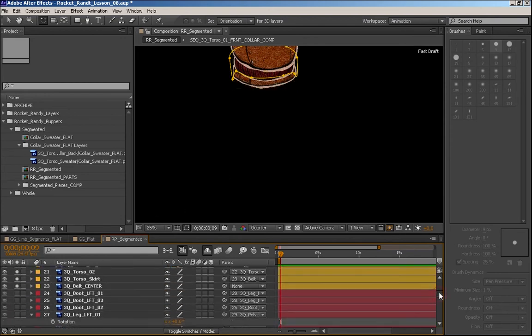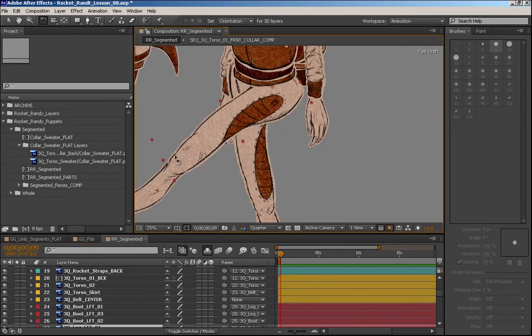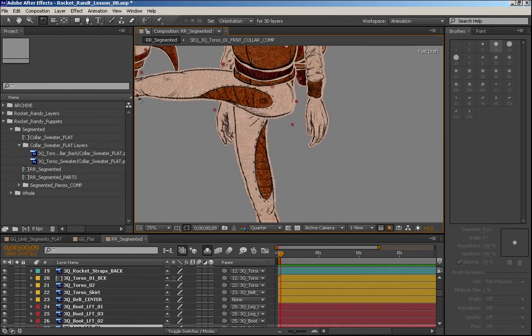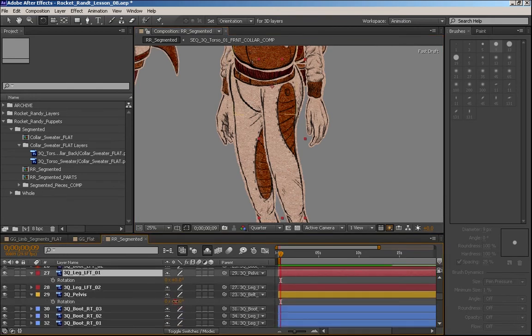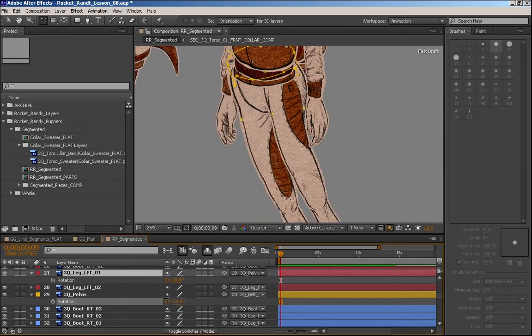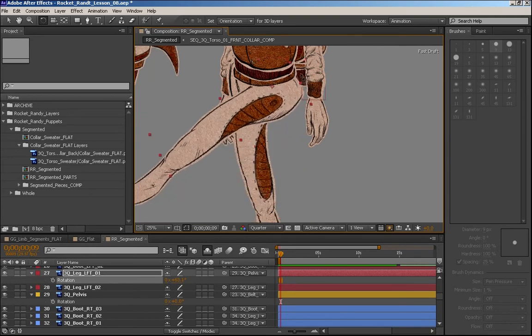There's a lot of cheats in this character. I feel like I've done a bit of a sloppy design here, but okay, so that's fine there. That's fine there. That works pretty well. Okay. And let's see how the hips move when I rotate the pelvis. Yeah, you know, we're not even seeing that anyway because the legs are covering most of it, which is a positive. Okay, so the only thing I want to fix is this big chunk that sticks out on the leg.